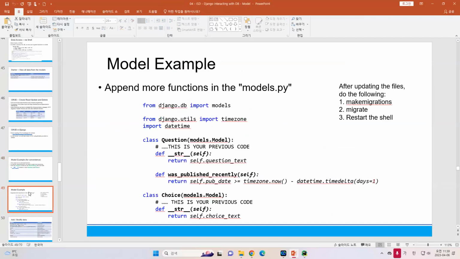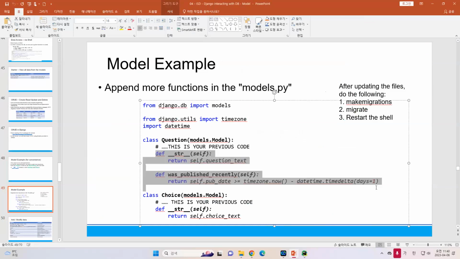Then I want to update the models. You know, the models is the table. Maybe when you do your team project, you may need to update the table many times. So let's update this one, but I will not update the attributes. I will just update the functions that we want to use in the table.